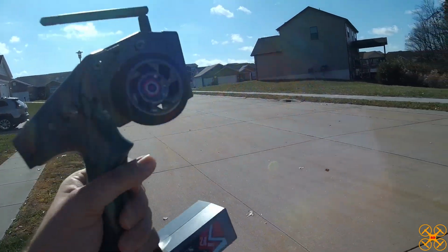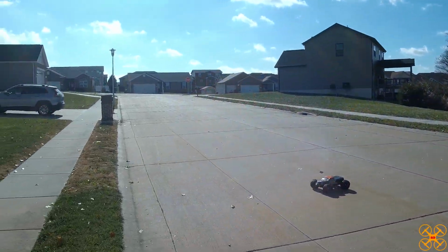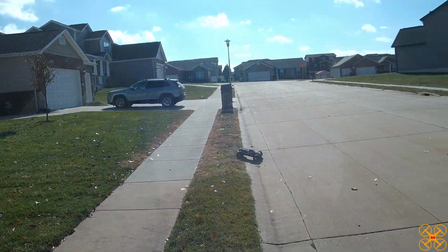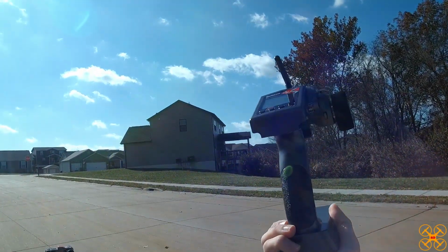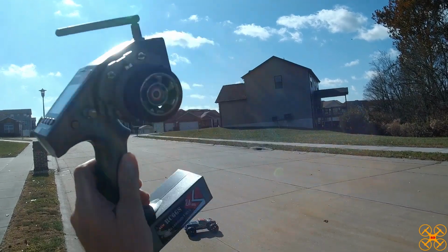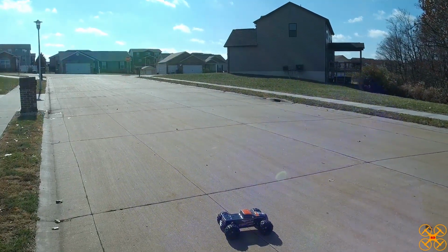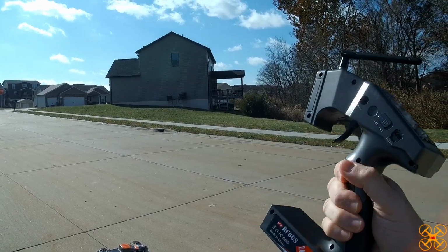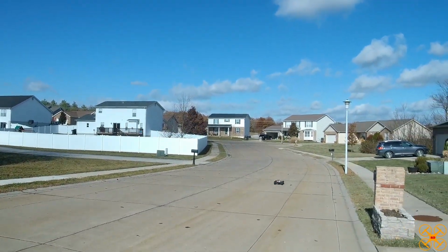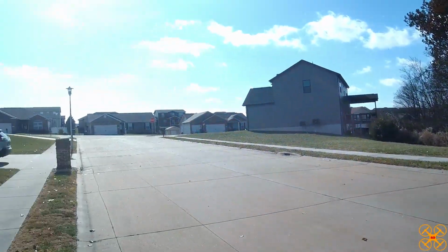Yeah, this works great. This controller, guys, is a huge upgrade. So if you've got something like this truck, something similar to the Maximus, something that feels skittish with the stock system, and you want to upgrade it but you don't want to break the bank, this is the way to go. This is like 70 bucks, I think. I'll include a purchase link to this at Banggood, and probably one at Amazon too, but Banggood is probably going to be cheaper. So you guys could pick this up if you're interested in upgrading your stock radio system with a nice one that's really well made and includes that gyro to help you get more stability. And it's making those fine-tune adjustments in the steering to help keep the truck under control.